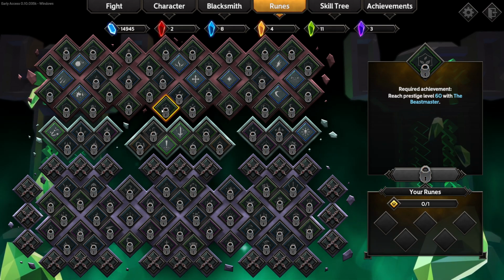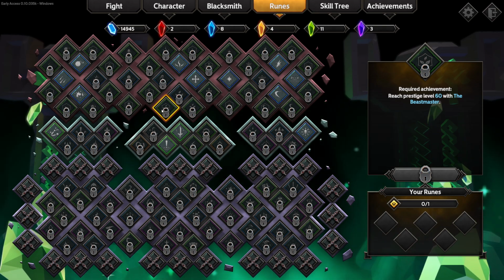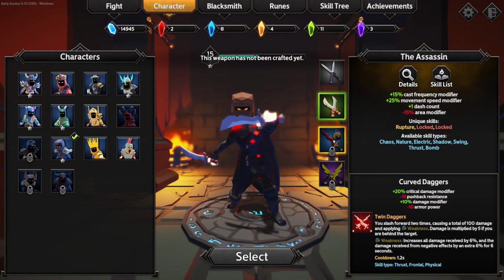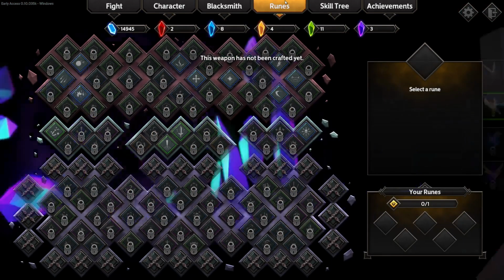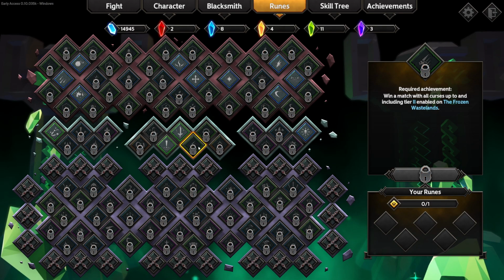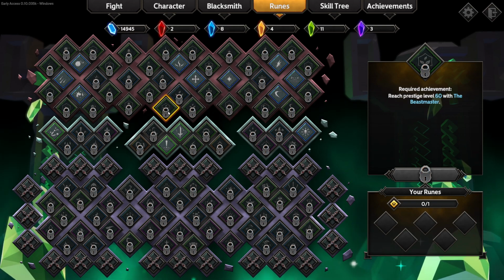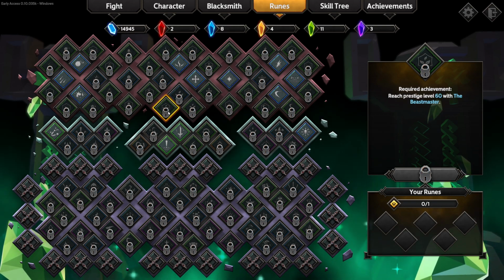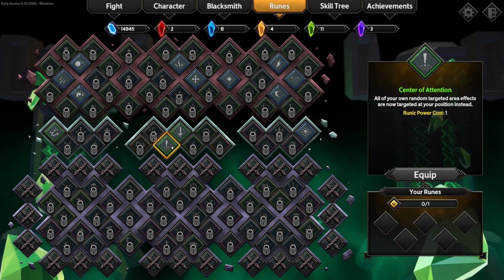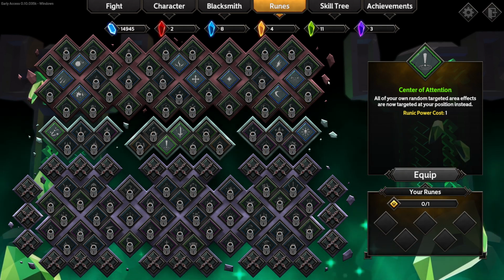This one here needs you to reach level 60 with the Beastmaster. So again, we're trying to level up to unlock our ability to craft new weapons. We're also trying to level up to be able to unlock runes and add our different build options. Now these runes, even though you have to unlock this one by hitting prestige level 60 on the Beastmaster, it doesn't only apply to the Beastmaster. Whatever you equip here in your loadout is going to apply to whoever you're playing for that particular run.